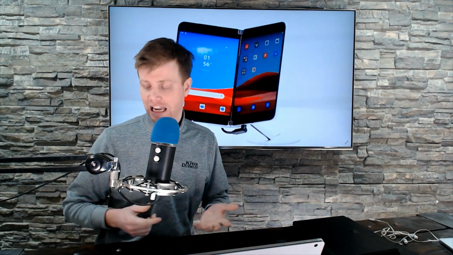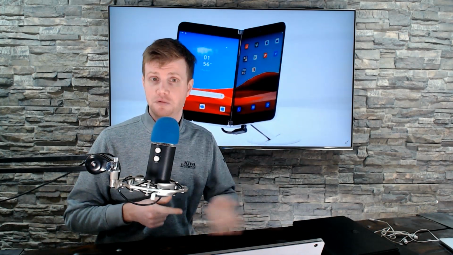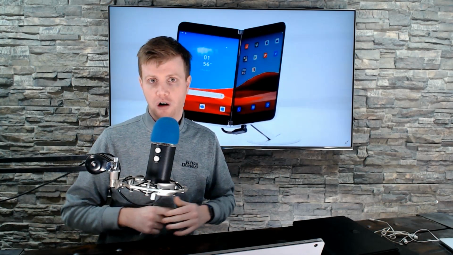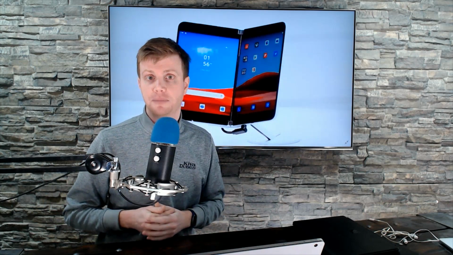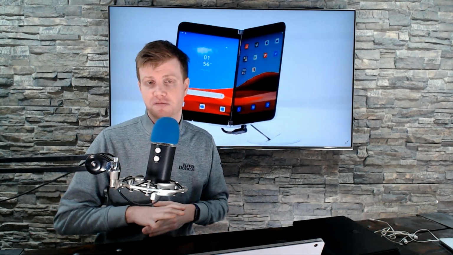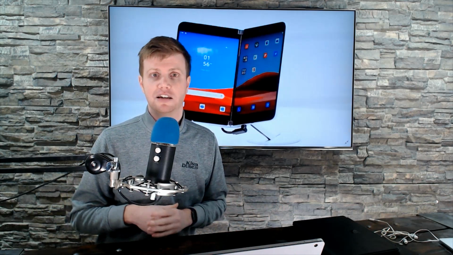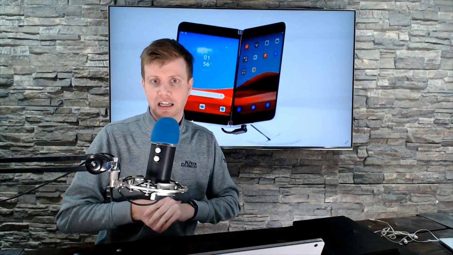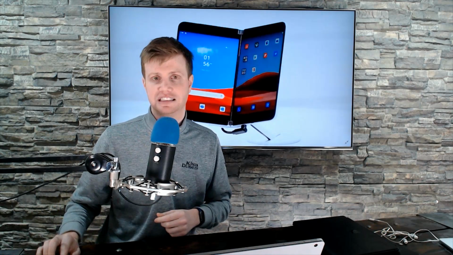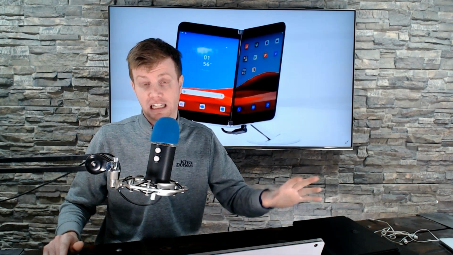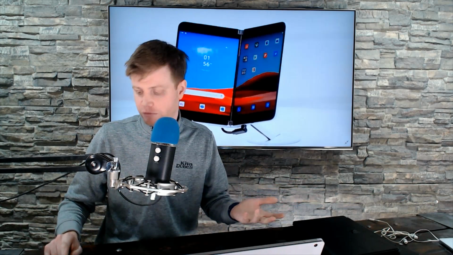But we got a first look at the software because this week Microsoft released the software development kit for this product. And what that means is that developers can now start building applications. But if you also kind of work backwards through the SDK, you can truly understand what the UI is going to look and feel like. And so thanks to Phone Designer, he has mocked up what the UI looks like. Well, it's not even a mock-up, but he's placed it over the hardware. And we'll just get to it.